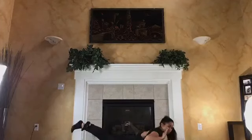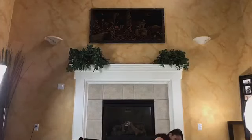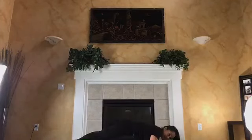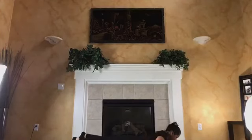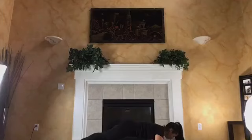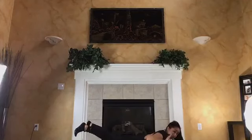So I want to make this a little bit more challenging. I can place the forearms down and come into that plank. So superhero pose, hold for about 2-3 seconds, push away. Now this might be challenging enough, and it might feel good, so keep it there if that's the case.